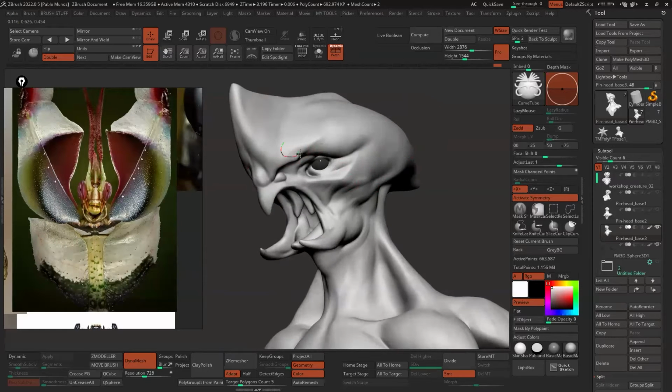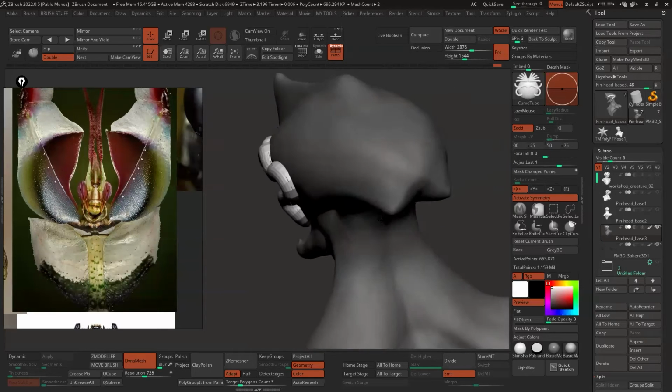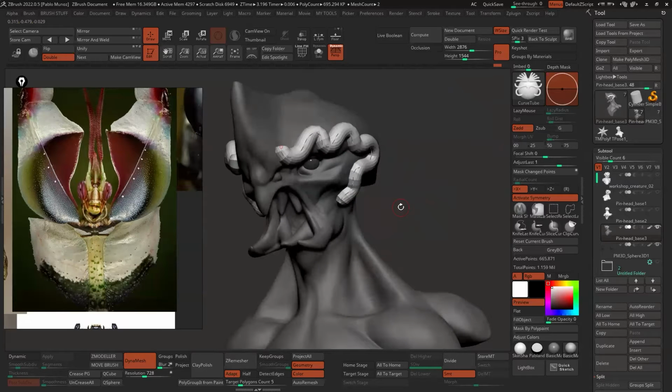So I can just go ahead and do this now, right? Now that I have this in continuous, you see it is nicely added. So this could be something else that you can use to create additional volumes on your mesh. It doesn't mean that you are restricted to just using the ones that you created in your IMM brush. You can add more stuff as you go.